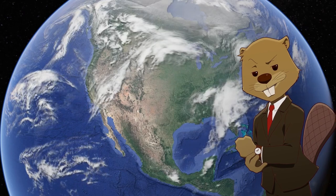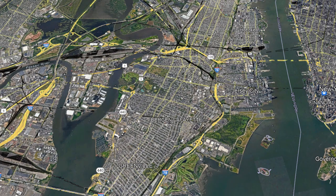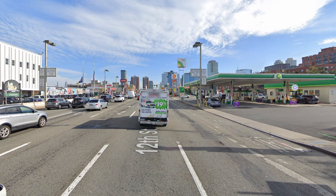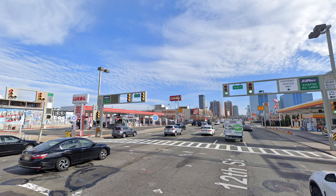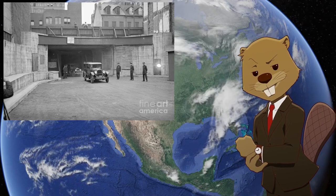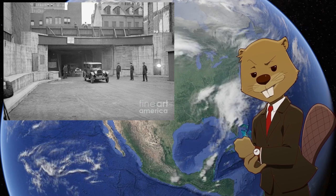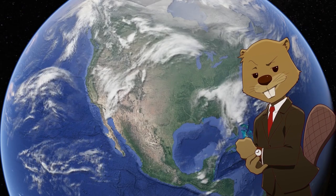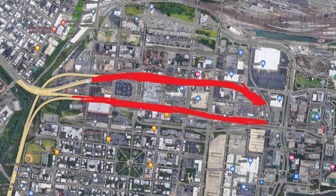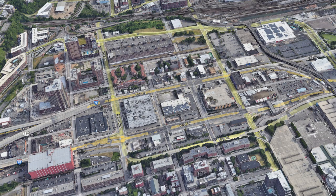Let's start with Interstate 78 in Jersey City, specifically the point right before it goes into the Holland Tunnel. There's about a half mile of roadway where I-78 simply becomes a normal street — stoplights, gas stations, fast food, all right on an interstate. If there wasn't signage, nobody would know this was part of the interstate system. The history behind this is that this portion of I-78 was built before the interstate system existed, back in 1927. So because the DOT wanted I-78 to go through the Holland Tunnel, the only two options were completely tearing down a perfectly good neighborhood or just going with it — so they made an exception and let I-78 become a normal surface road for half a mile.